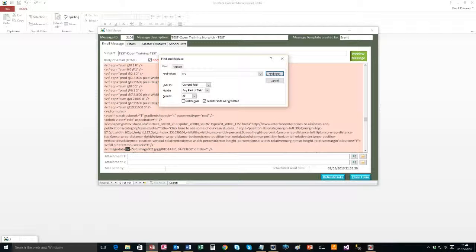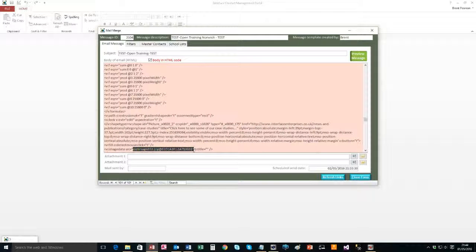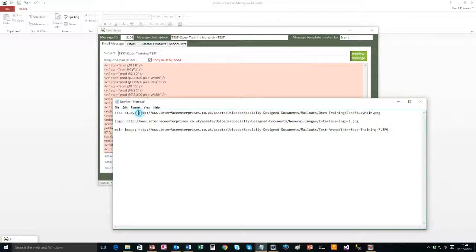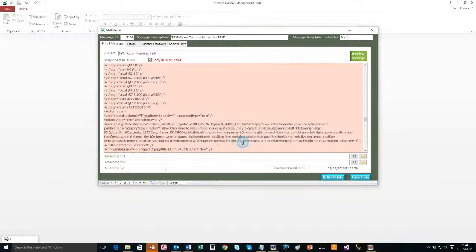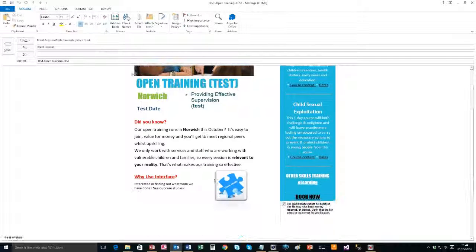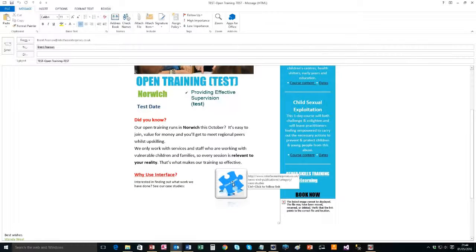There we go, CDI image. So we can just copy that. Remember, it's just between those double quotations. Let's guess it's going to be the case study one. Copy that. Just ignore that irritation. Then paste that in there, and we can do another test just to check. Yes, it's the right photo. If it was wrong, you just go back, find it, delete it, and replace it there. And that's the last one, the image one. Let's close that. Don't need it.